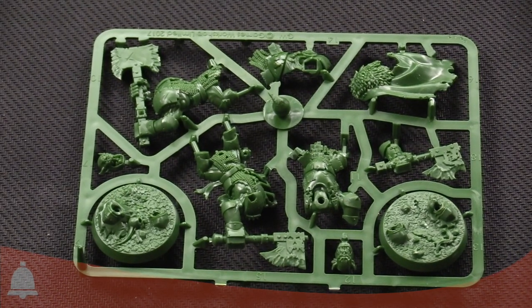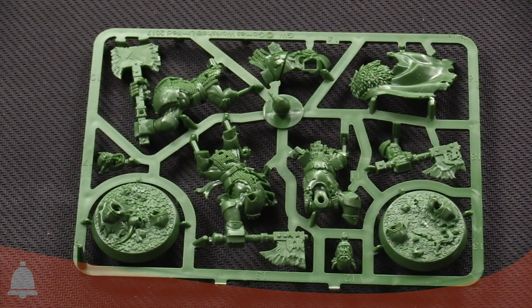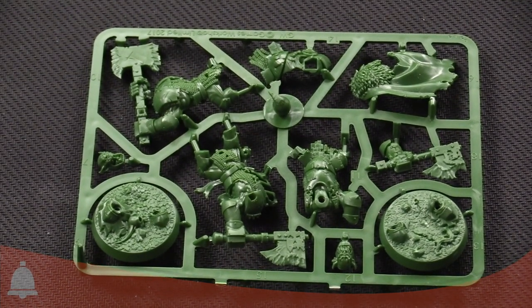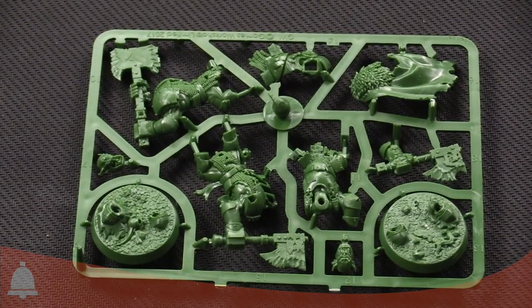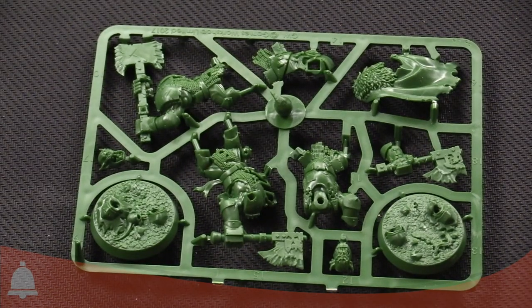What's crazy to me, too, is these orcs look like Black Orcs from many moons ago, the Black Orc kit. However, the poses are much different than the traditional Black Orc kit. They're super dynamic. Like, this guy's got a giant two-handed axe ready to go. This guy's raising his axe up high.